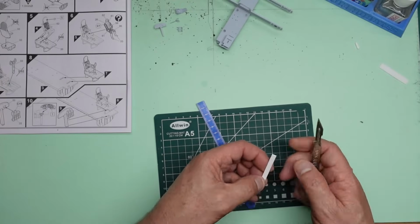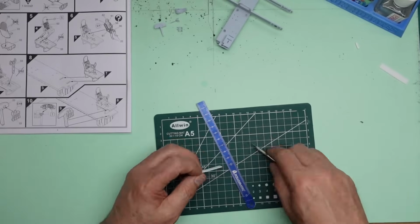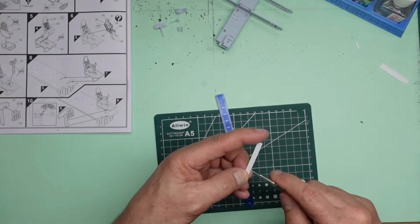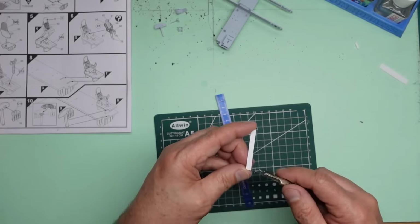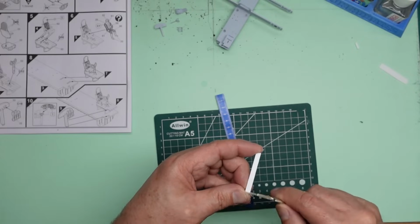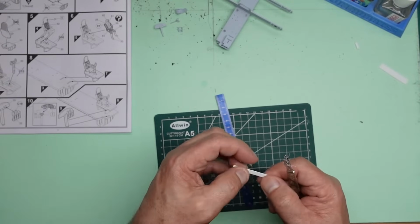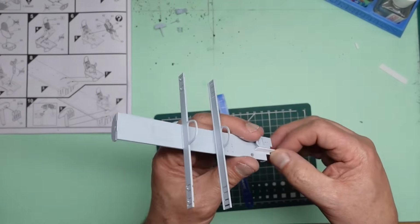Now there's an edge on here. You can feel when you cut anything with a knife, you end up ploughing up the edges. It's almost like when a plough goes through a field, it pulls up on either side. So we can remove that by scraping, like so, or we can actually cut it off like so. But as you're new to the hobby, you're probably going to be better off scraping it. But it's good to get rid of it because it will interfere with your assembly. So now we've got that strip cut, and we should find that will fit in there.